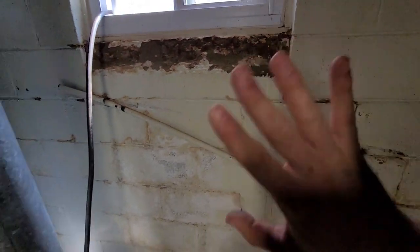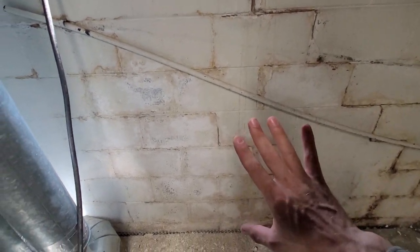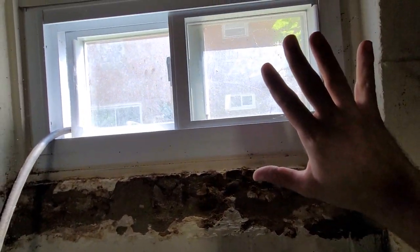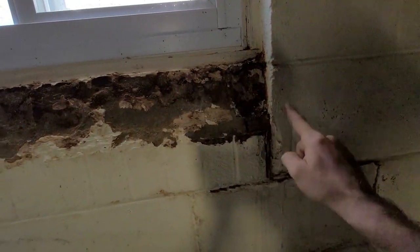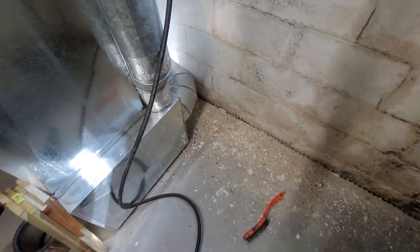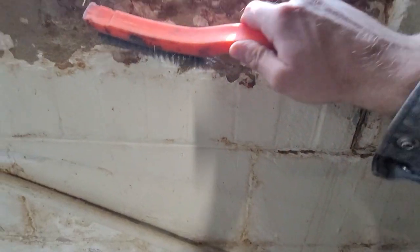Here's the deal. I've been monitoring this wall since I moved in here, like maybe a year and a half ago. And although it's obvious that there was water damage here at some point, I'm not sure that's happening anymore. I have not observed any moisture intrusion through this, so I suspect what might have happened was maybe they had a leaky window. These windows are relatively new — they got it replaced. But while the old window was there, water might have been leaking through here or through the sill and kind of made its way between the cracks on the cinder blocks and made a mess. Over the years, it's obvious that they've tried patching it up in all kinds of weird and hacky ways.